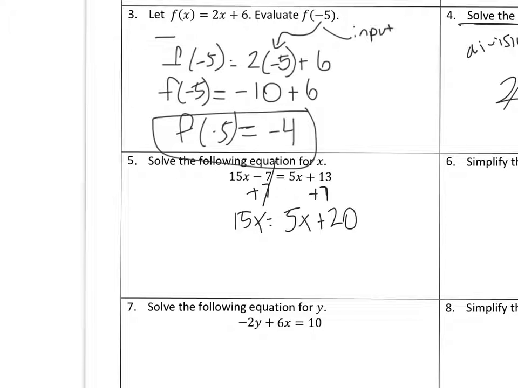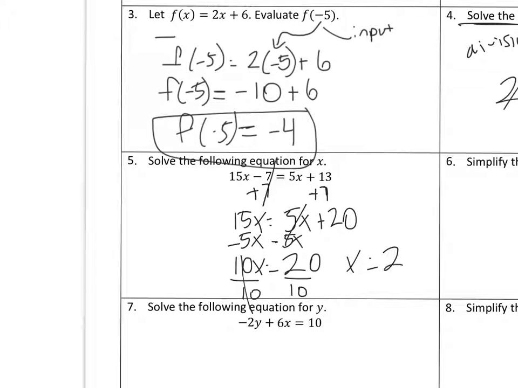on the right. Now if I move my constants to the right side, I need to move my variables to the other. So I'm going to subtract 5x because that's the inverse of a positive 5x, or addition of 5x. And the 5x is simplified on the right side. 15x minus 5x gives me 10x, and I'm left with 20 on the right side of the equation. Last step, isolate x. So I'm going to divide by 10 to undo multiplication. The 10's simplify out, and I get x equals 2.